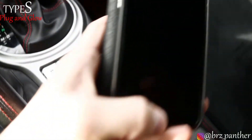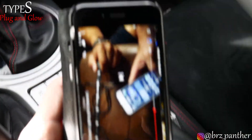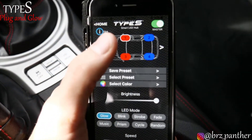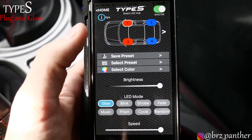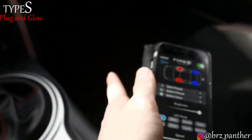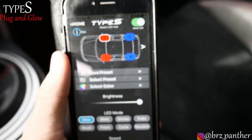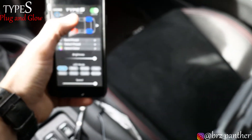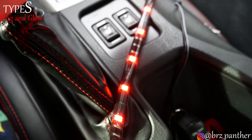I wasn't sure if the app thing would really work. So here's the app — it's Bluetooth, you just connect it and it does it pretty much on its own. One thing to note: the channel numbers one through four on the app don't match up as you'd think on the hub. If you select one and three, you have to space them — you'll understand when you're installing it. So I have one strip here — we turn it off and it turns off. Then we click on it and turn it back on.